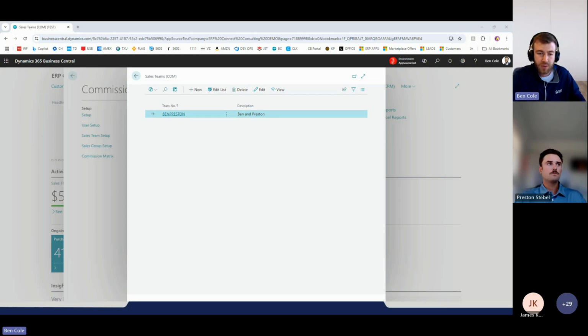So we've got a few other folks from our team on the call, so they're confirming that the taxes will be excluded. So again, that answers that. Credit memos are taken into account if you so choose that they be taken into account. We'll show that on the commissions matrix here in a second.